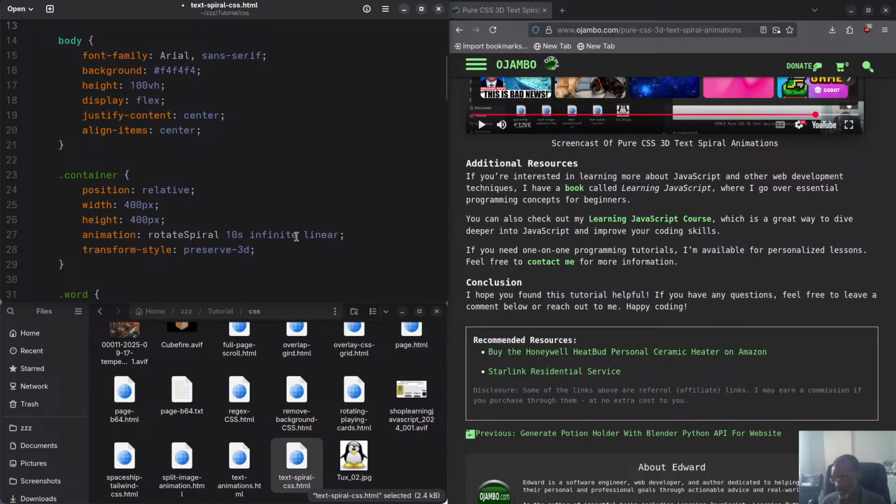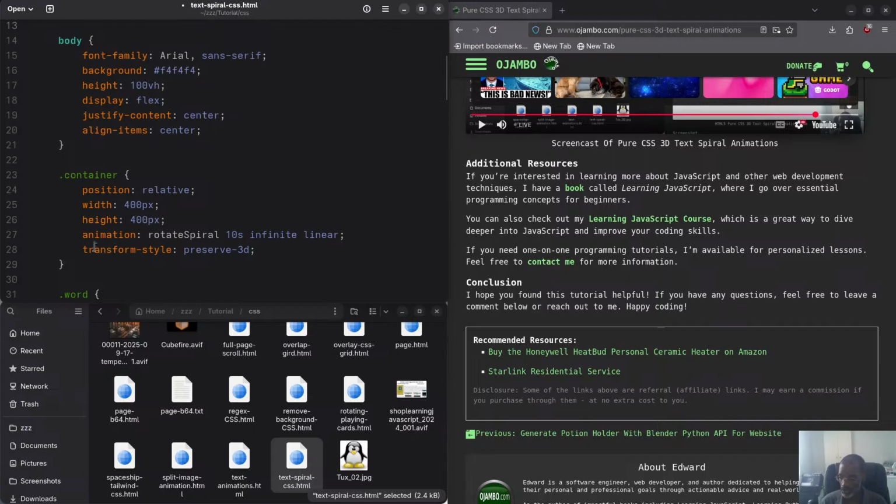I put infinite means it keeps on going. And linear, that means it's a curve. By default, it starts off slow, then speeds up, and then slows down again. It's like an S curve. So I don't like that. I just want linear, meaning it's constant.